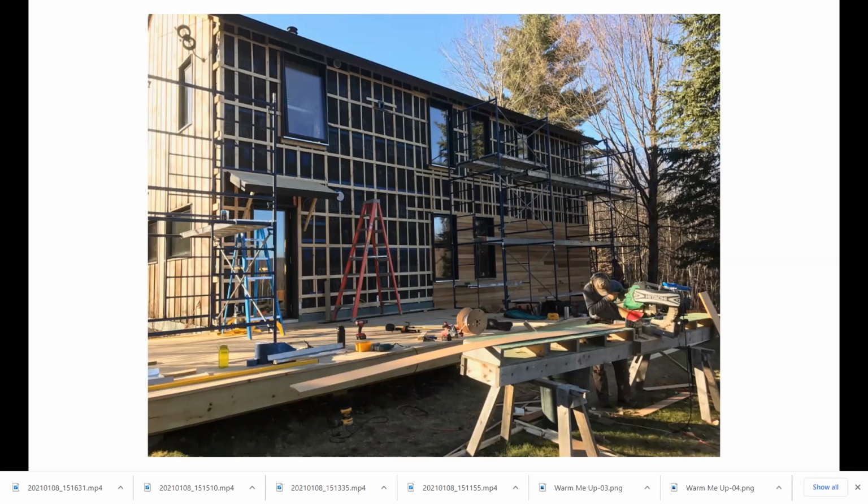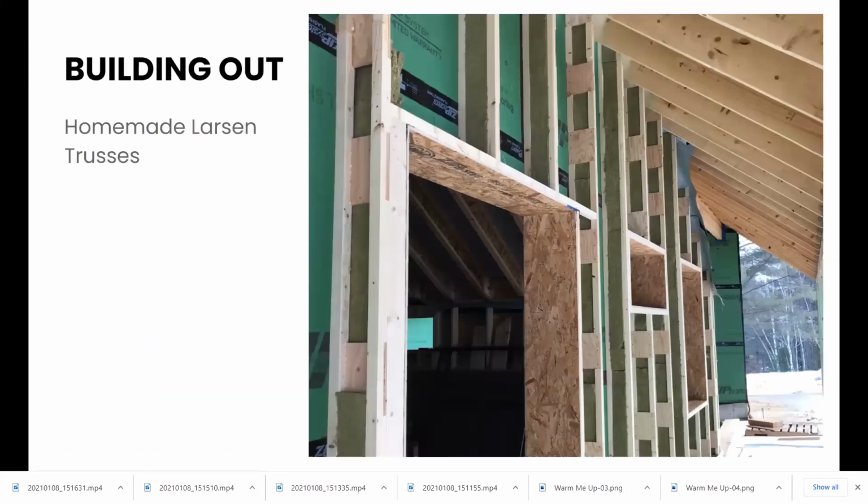All right, now we can take it to the alternative wall, where you could build your own Larsen trusses, which a client of ours did. I'm guessing he probably made somewhere between 50 cents and 75 cents an hour building those. They were super cool, beautiful, but not a cost-effective way, I think, to do it. But if you're retired and you have time, go for it. He also decided to insulate it with Rockwool, which I think we figured out cost him as much in Rockwool to insulate that as it would have cost him to have it insulated with cellulose by someone else.